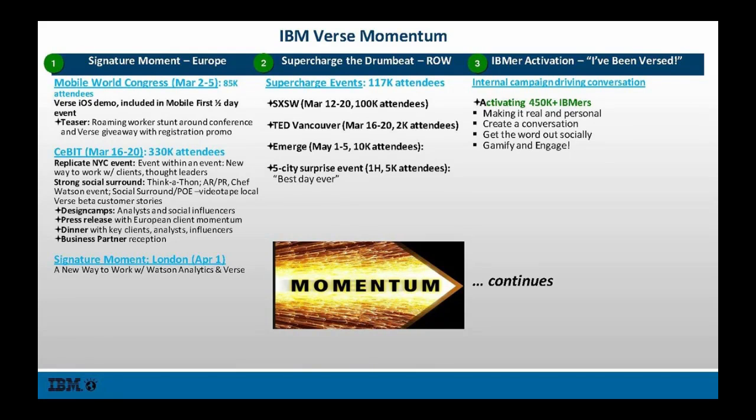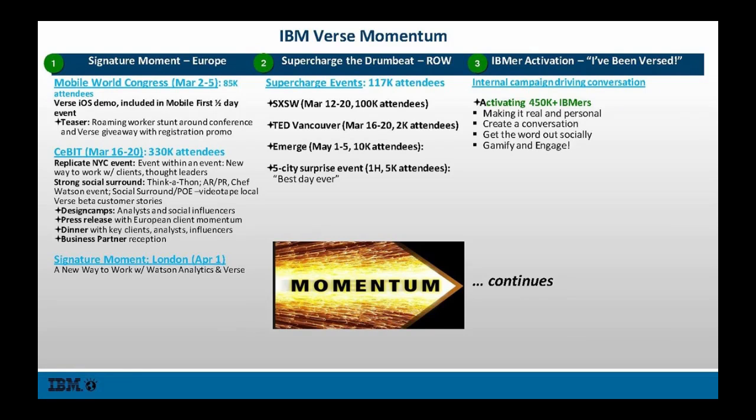We'll be talking about the new technology. We'll be demoing IBM Verse, and we're going to start testing some of those use cases out in the marketplace. We're going to be bringing clients on that are European-based, and we're also going to be bringing in influencers that are more European-focused, so that we're not just taking a European event and making it a rerun of what we did in the United States. And we're going to continue that momentum as we go into April with another event that Watson Analytics is leading in the UK, where we'll be again telling the story of Watson Analytics and IBM Verse, and we'll be tying those stories together even closer.